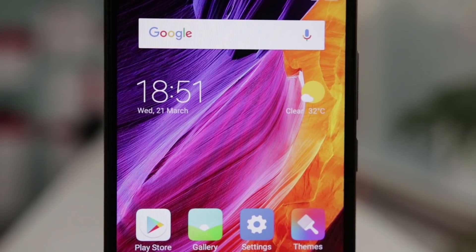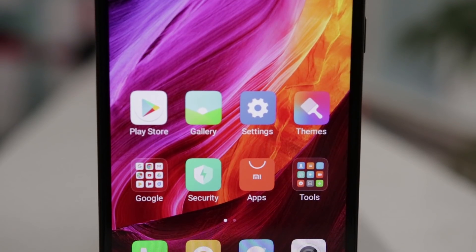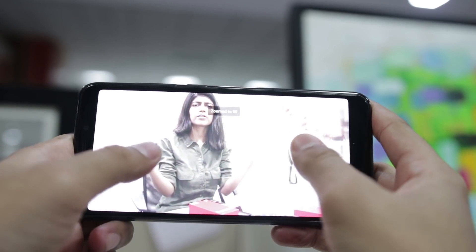The Redmi 5 has a 5.7-inch IPS display with HD+ resolution and an 18:9 aspect ratio. The display is extremely good — the colors are very much alive and there was an element of sharpness during video playbacks. Brightness is pretty good, not the best but fairly bright. Note that YouTube videos are mostly 16:9, so there will be black borders — you just need to pinch out to make the video fit the screen. The auto brightness sensor is a little slow and we had problems in areas with contrasting lighting conditions, which is our only complaint at this price range.